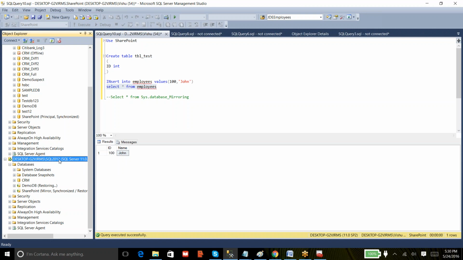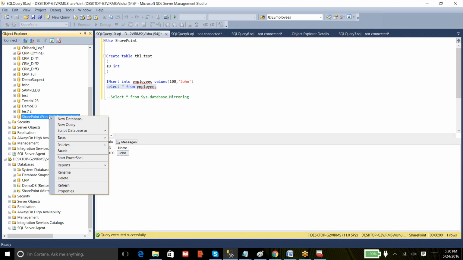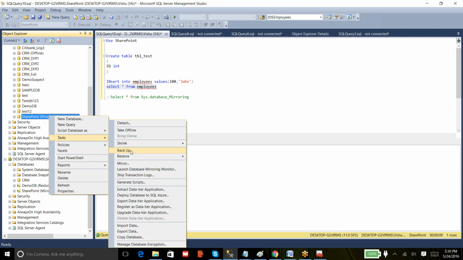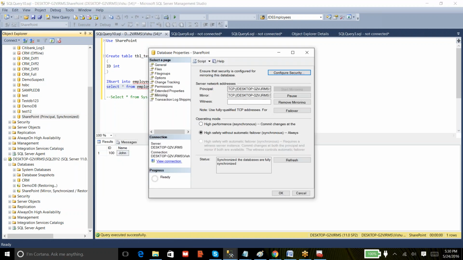So how do you fail over a database from one instance to the other? You always need to connect to your primary database, right click, go to Tasks and then Mirror, and here you can see a button called Failover. You can just click on this and it will fail over the database.